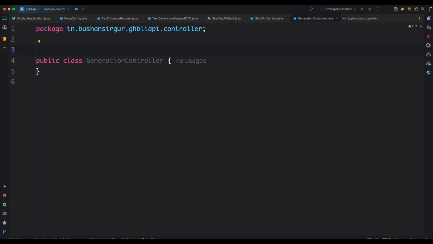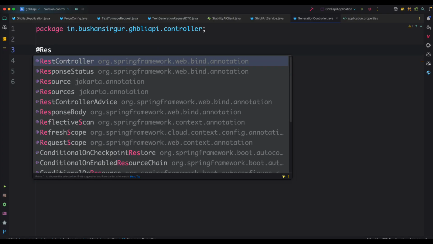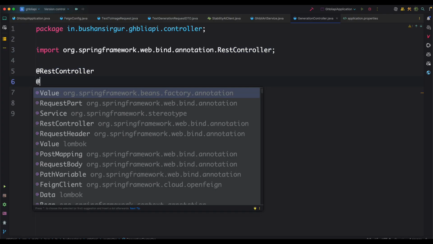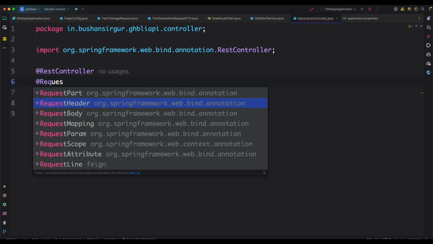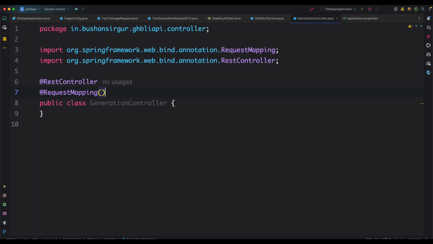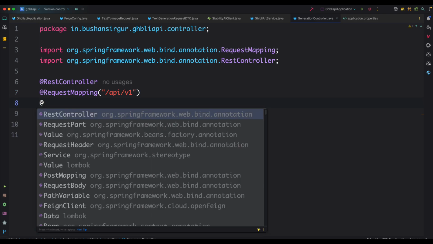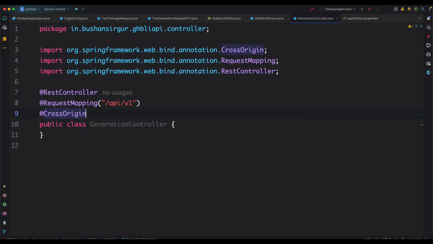Let's add the annotation, that is RestController, and also I'm going to add the request mapping /api/v1. I will also add the CrossOrigin, so that from the React application we can make an API call.